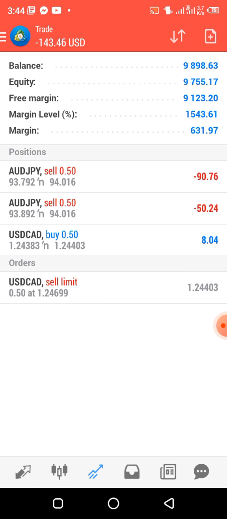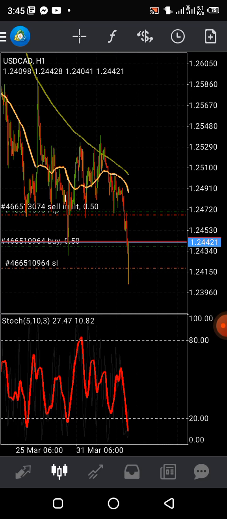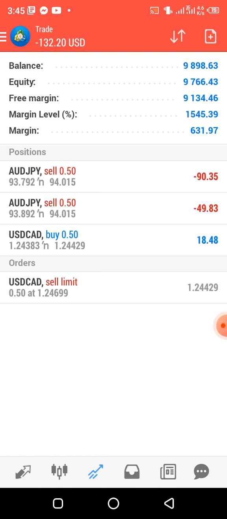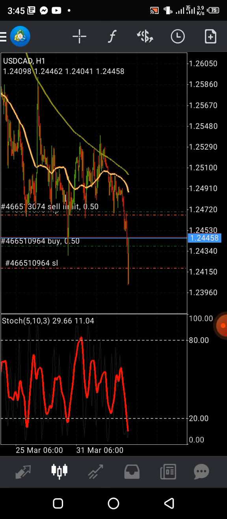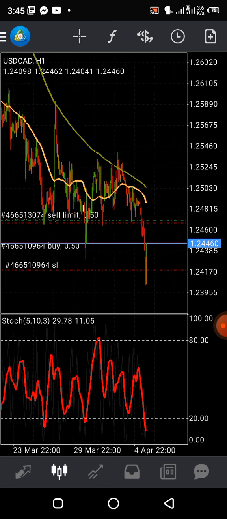So the USD CAD is already going in profit. For now, we are going to stop the video, the training for the illustration. I think it has achieved the purpose of illustrating how to use the order types. You can simply buy and sell in the market, and the main thing is for you to know when to buy and when to sell. That is what we are going to be talking about in the next video, how to identify trends and all of that.